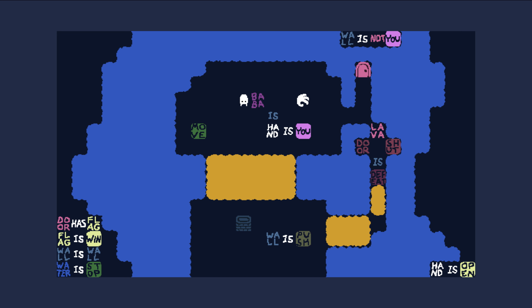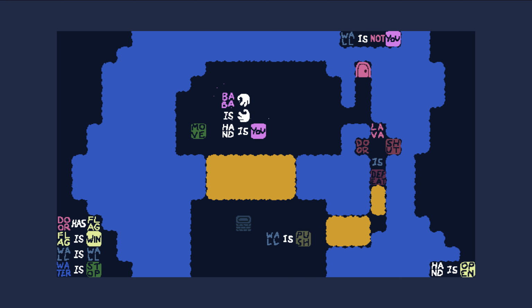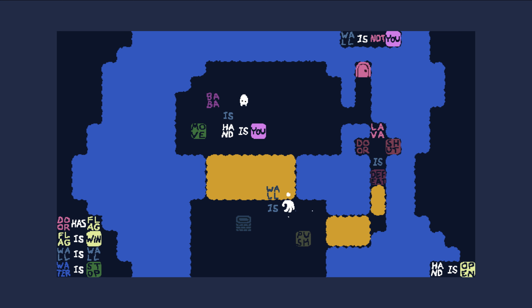Doesn't look sufficient though. I think it's sufficient. Okay, let's try. Hand is you. Well, not yet. Okay, not yet. One piece of wall is here. Two pieces of wall. Alright. Baba is you. Baba is... come on, not yet. Okay, Baba is wall. Baba is hand.